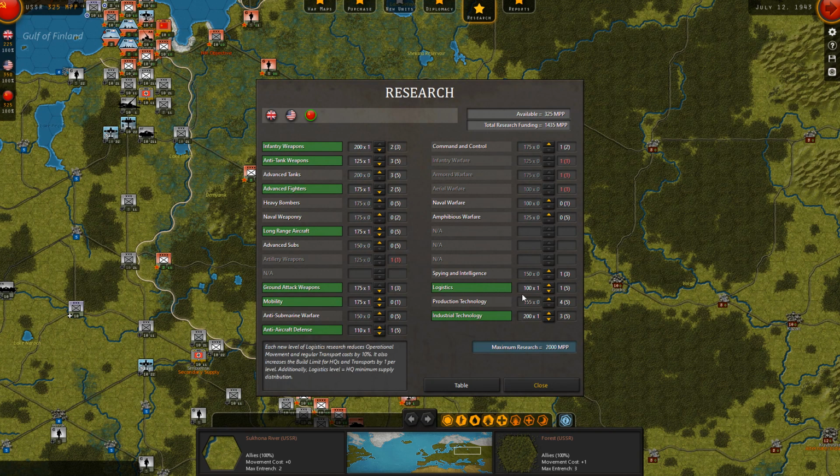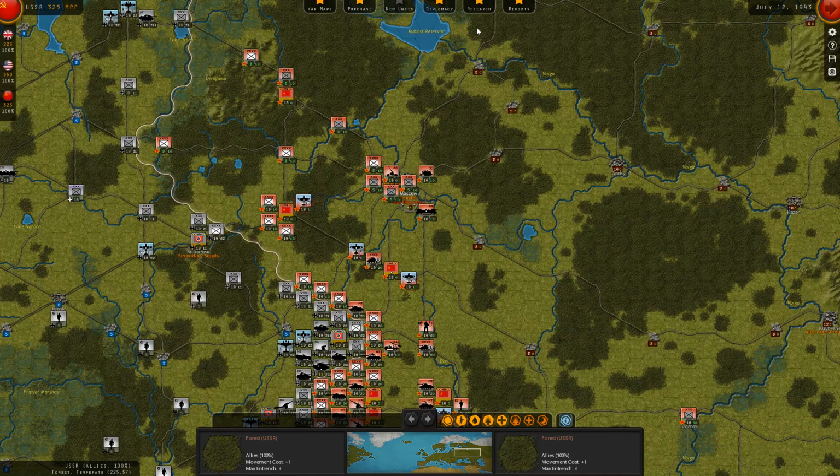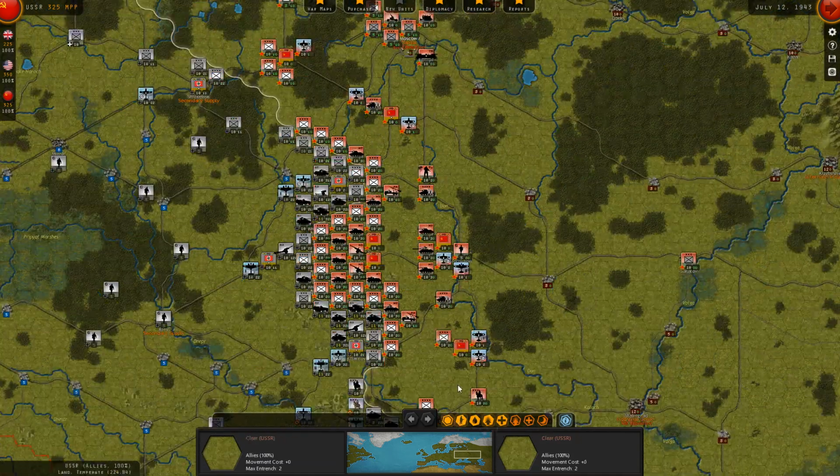And I'll just say it wasn't evident at first what was going on. I knew about logistics, and at the bottom it says, if you look down, build limits for HQs, transports are 1 per level. So yeah, but they have more HQs. If you started the scenario on 39, you wouldn't have this many HQs if you had a logistics level 1. Just saying. So that is it. Is there anything else? I don't think so.